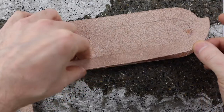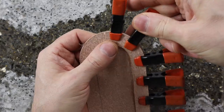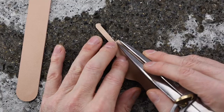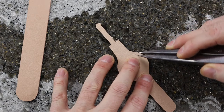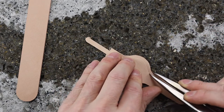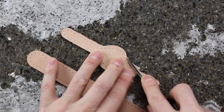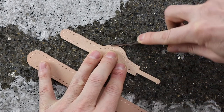Glue in a flat gusset to one side so the blade of the knife can be tightly fitted without cutting into the stitching as the knife is pulled in and out of the sheath. When the glue is dry, scribe your stitching seams 1/8 inch from the edges with dividers. Then use stitching chisels to punch the stitching holes, but only mark and punch your stitching holes on the side of the gusset, because the other side will be punched through after glue-up. Then bevel the exposed edges and color the leather.